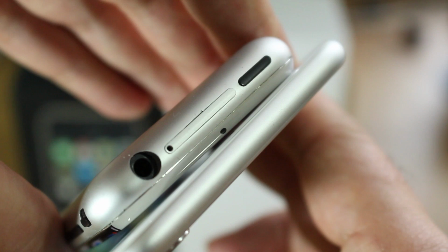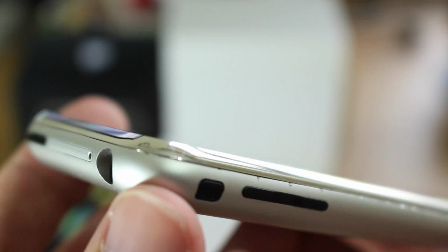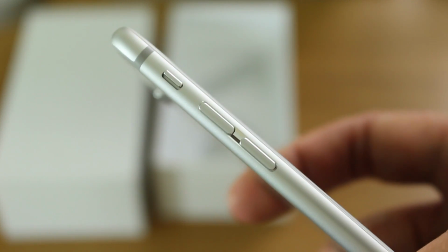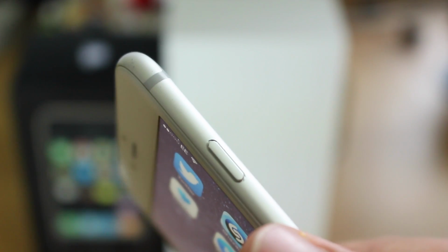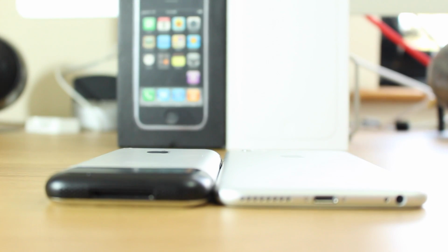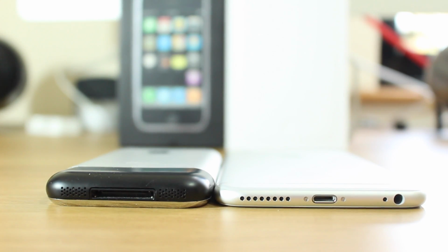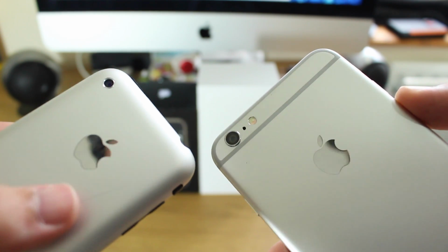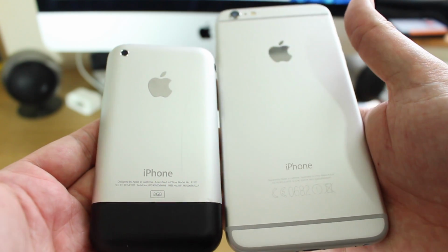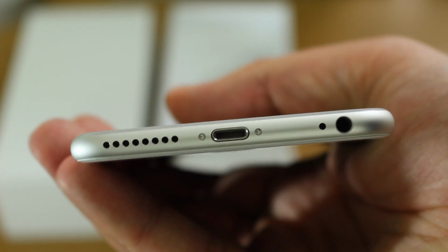And while the button materials have changed from being plastic on the original iPhone to the metal buttons on the iPhone 6 Plus, it's still the same makeup of buttons. You've still got the power button, the home button, you've still got the mute switch and the volume buttons, except they've all kind of changed places. And I can't tell you how happy I am to see the return of rounded edges. After a 4-year flirtation with the straight, cold and hard edges of the iPhone 4, 4S, 5 and 5S, Apple's finally returned to the thing that makes the most sense. Rounded edges are just more comfortable in hand, and I'm delighted to see them return.